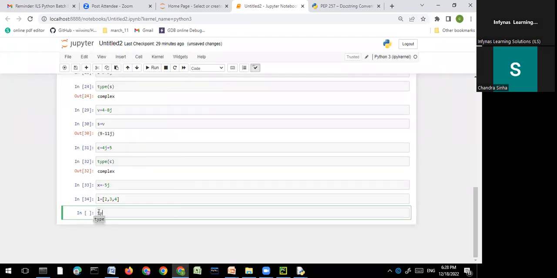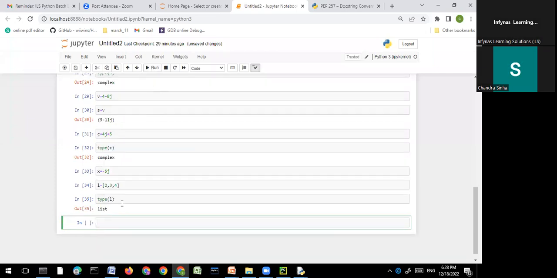I'm just going to show what type it is. So it is a list, a sequence type. We will be learning about it in great detail in a separate class: what operations you can do with it, inserting, deleting, everything is so convenient here. Another sequence type is the set.